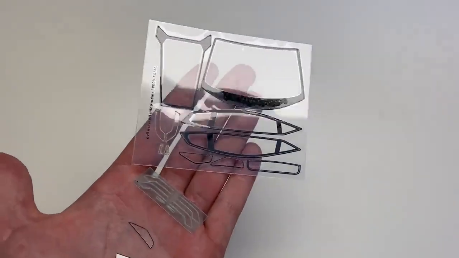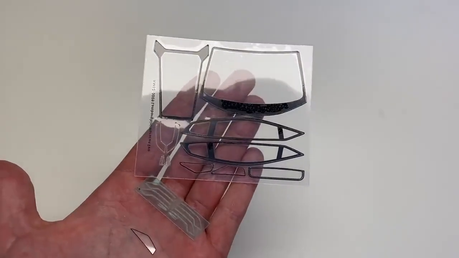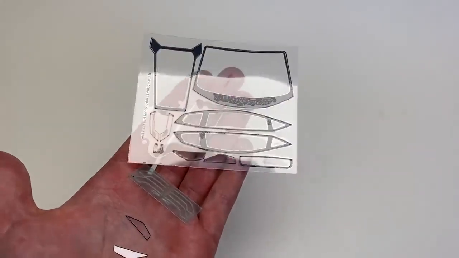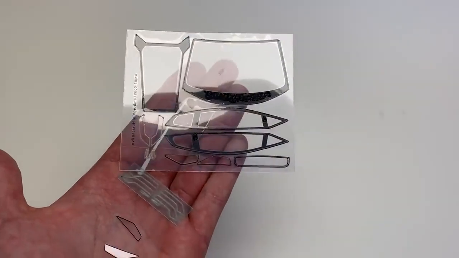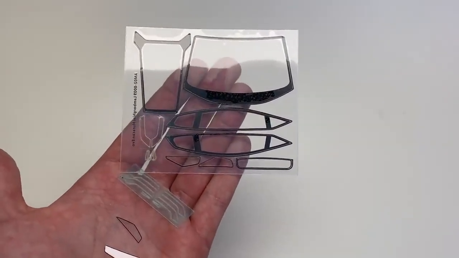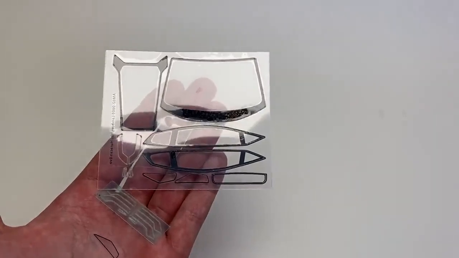You also get a couple of sheets of clear plastic, which are pre-cut and pre-painted for all the windows. Now, they are flat, so they might need a bit of forming with some heat, but altogether this looks a lot nicer than most of the clear parts that come in standard kits, which still need to be painted.